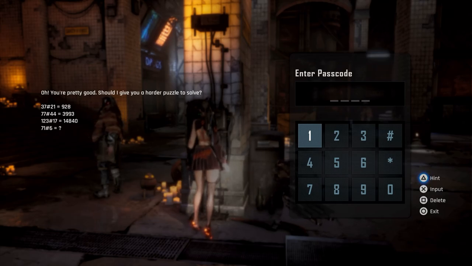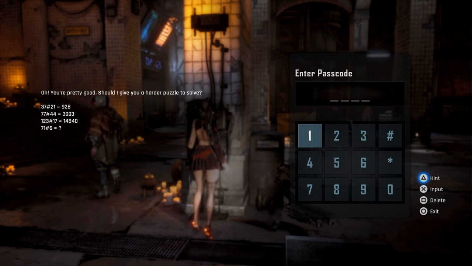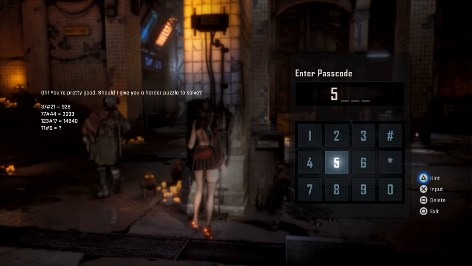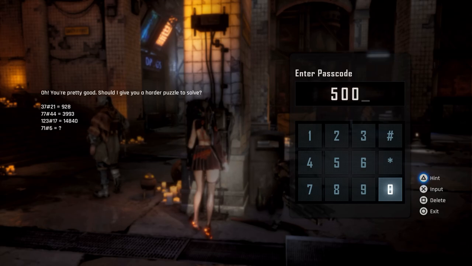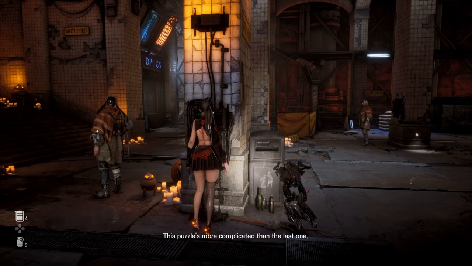So let's just square 71. We get 5041. And 6 squared is 36, right? So minus 36, you get 5005. There you go.